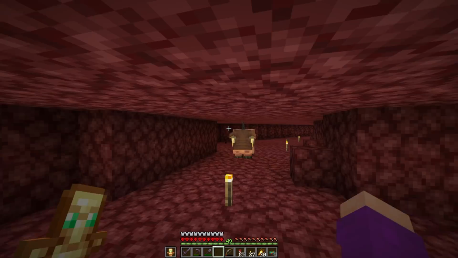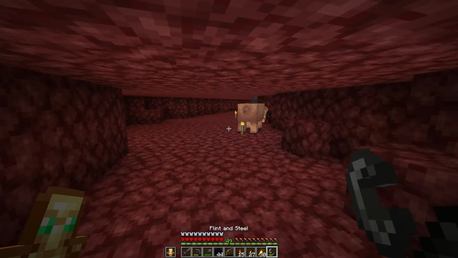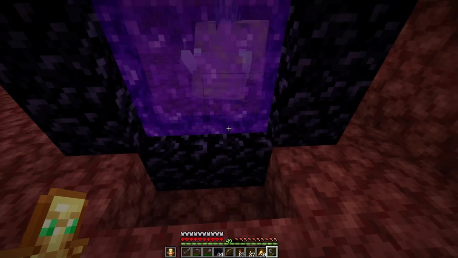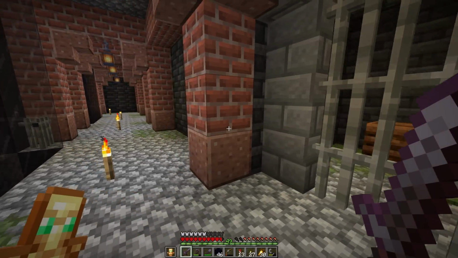No. How do we do this? New plan. Okay. All right. Come here, buddy. Hi. Yes. This way. Right through here. Yes. Oh, he did it. He's through. Amazing. Oh, no.